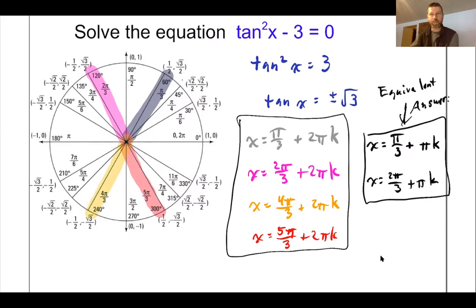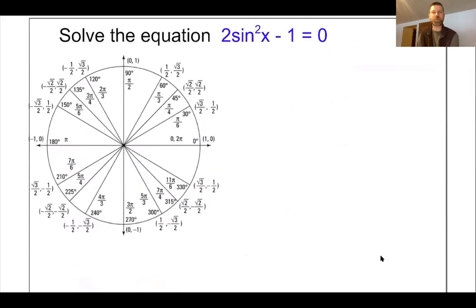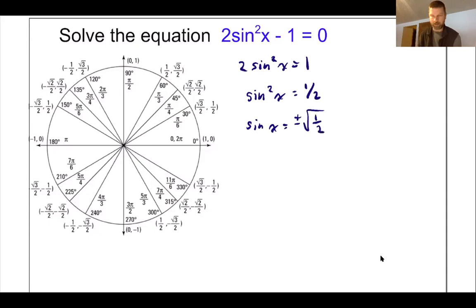All right, one last problem. 2 sine squared minus 1 equals 0. All right, I'm going to start this one now. If 2 sine squared of x minus 1 equals 0, then 2 sine squared of x would equal 1, which means sine squared of x equals 1/2, which means sine of x is plus or minus the square root of 1/2, which I don't see on that unit circle, but that's because plus or minus the square root of 1/2 isn't a super proper way of writing radicals, writing square roots.